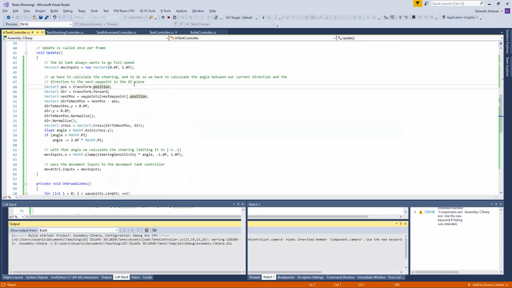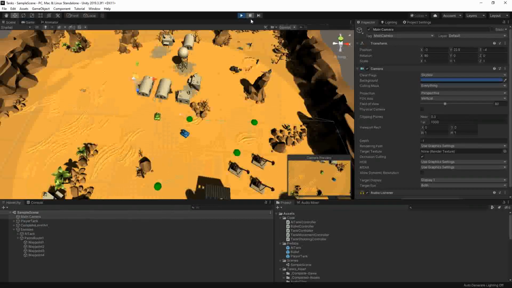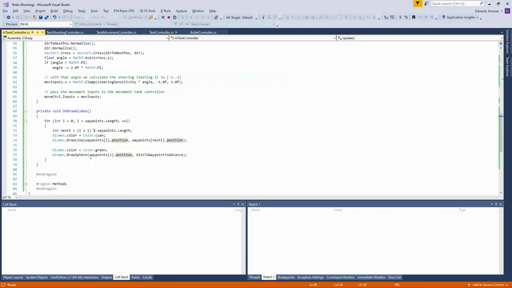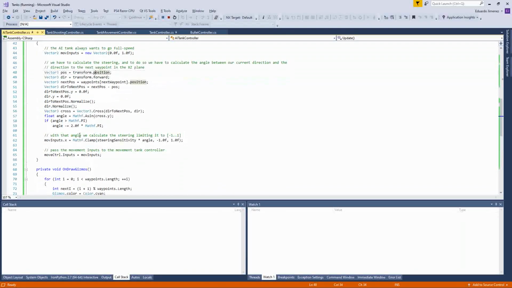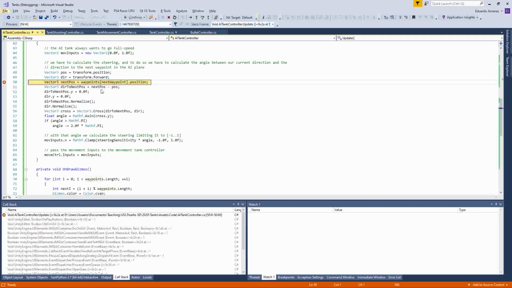We're going to be debugging this, okay? It sort of worked a little bit, but not quite. So let's have a breakpoint here. What's next?